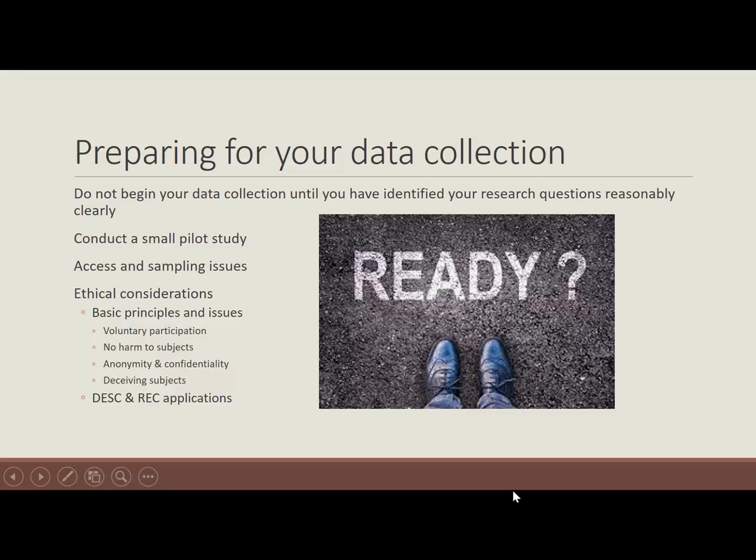Okay, so as I said, research questions, reasonably well, need to be defined, and that's the most difficult part. Data collection itself is really not that difficult, although Cassie is coming to see me tomorrow about some quandary, as she said. Sorry, I'm referring to a student of mine that I taught last year.